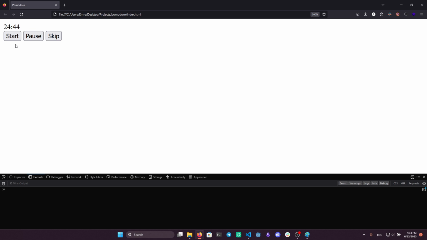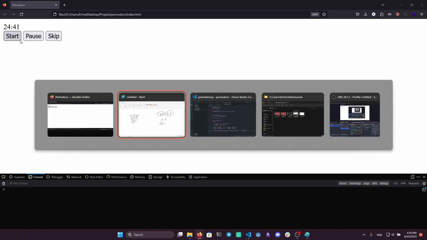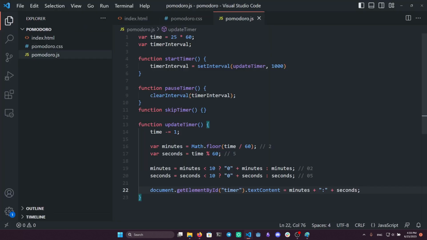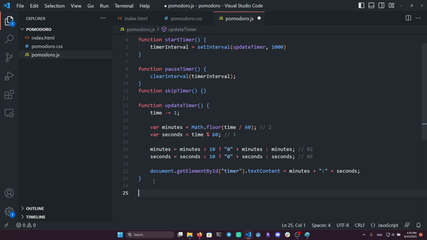Now we need to add more fancy stuff like modes, which will change the duration. But before that, I need to do one more thing. Create a reset timer function, because we will need it in the future, which will set the time to 25 times 60 again.